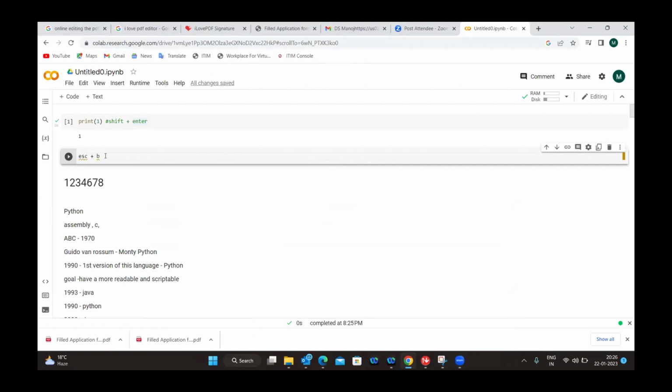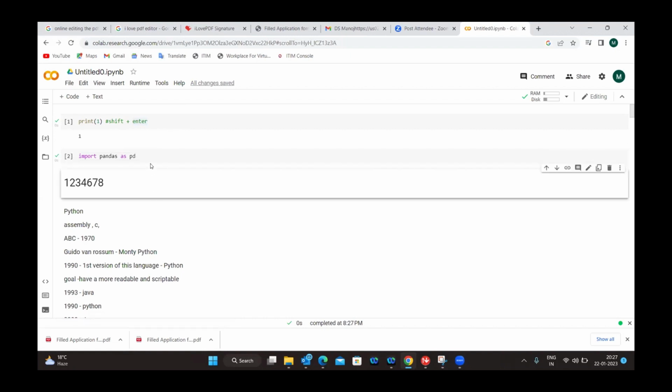No, just remove that, whatever you typed, just remove that. Just mention import, space, pandas, space, as, space, pd. pd would be like an acronym, like your nickname for pandas, a variable. Then just press enter and run it. The play button is there. Okay, just run this. Perfect. So the green tick means you are able to import the pandas library into your workspace without any problem.